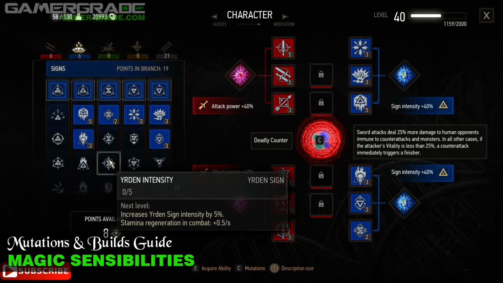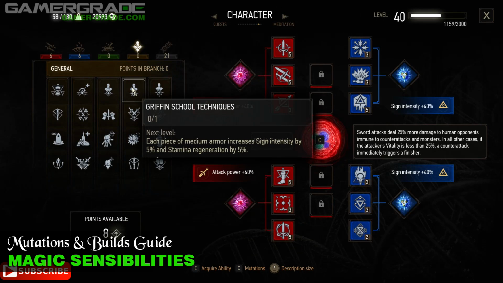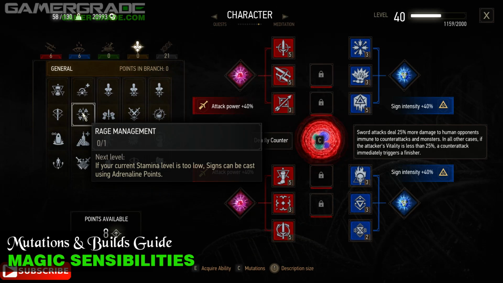Griffin School Techniques, General category, 4th column 1st row. Medium armor is a must for this build. Griffin School Techniques ensures that your sign intensity is maximised. Rage Management, General category, 2nd column 2nd row. Allows you to keep dishing out signs even when you don't have any stamina by using adrenaline points instead.